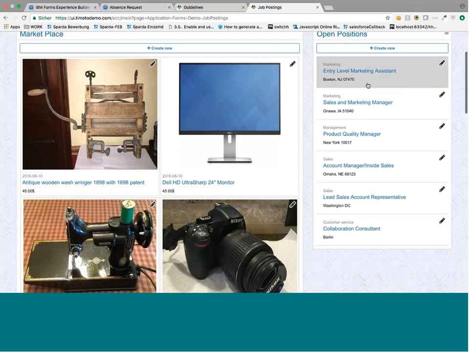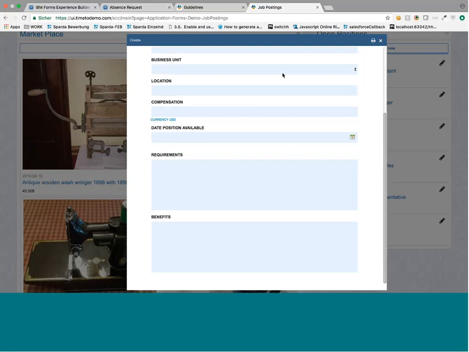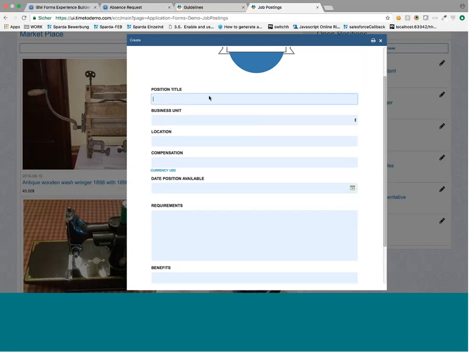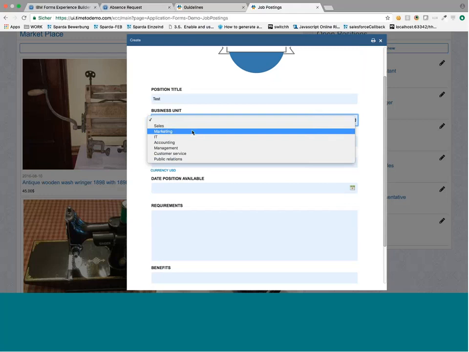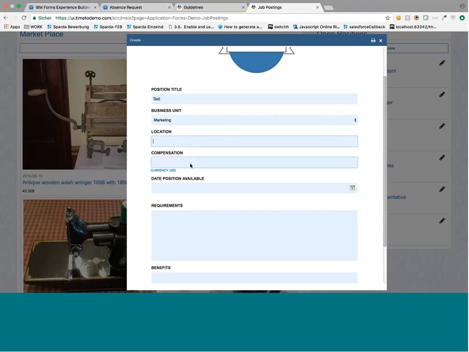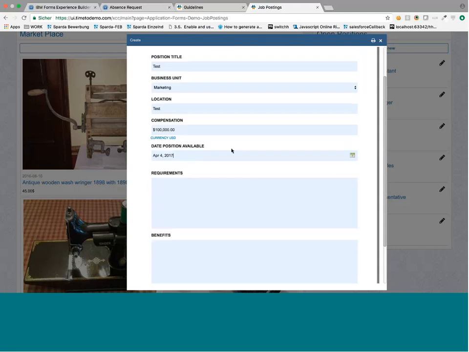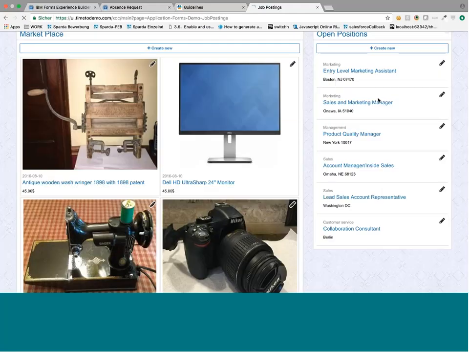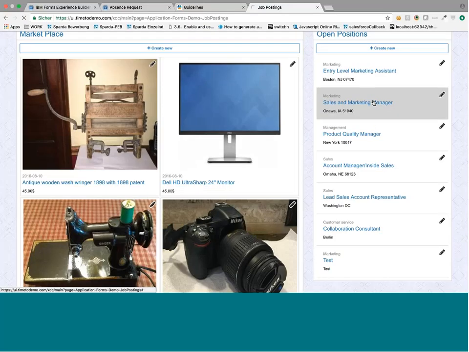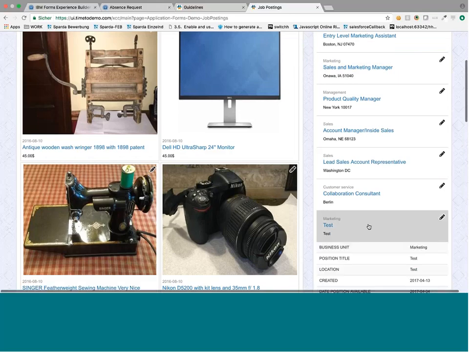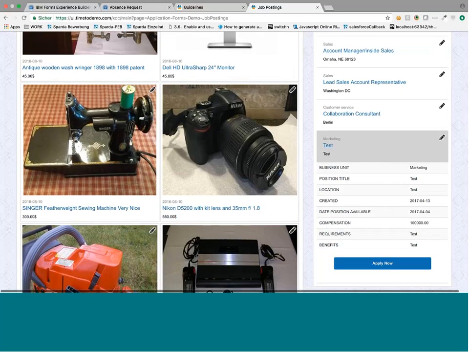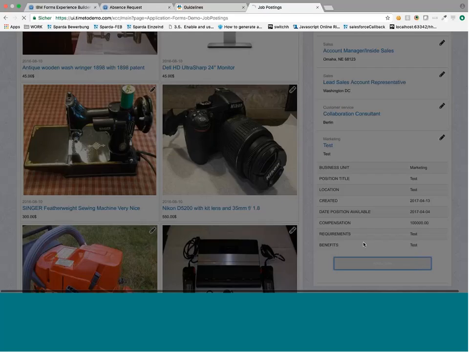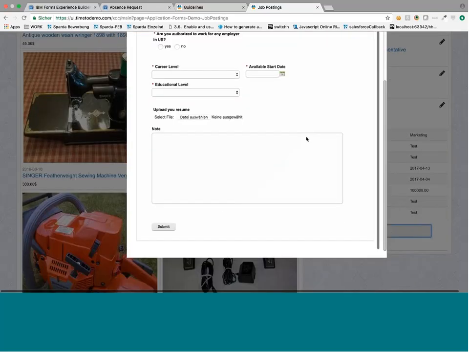Here we have the other use case, which is open job positions. I also can demonstrate it. And this entry also will be shown here. And this is linked to another response form, which is an apply form.